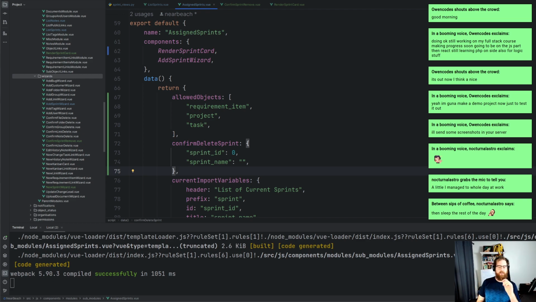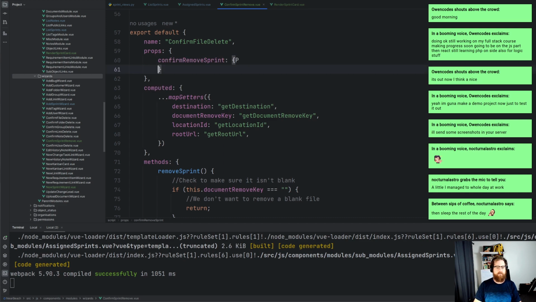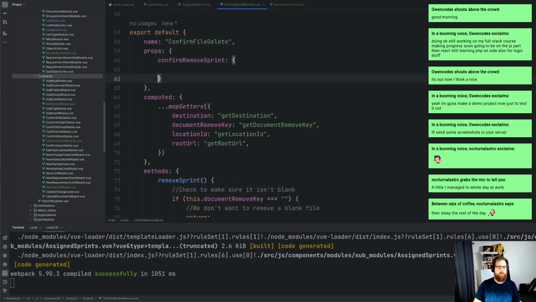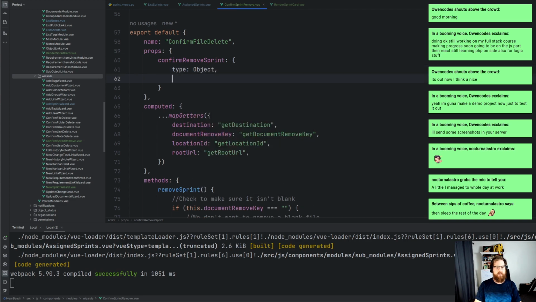All right, so confirm delete sprint. Yeah, we'll keep it like that. And then we'll just have confirm remove sprint. Type is object.